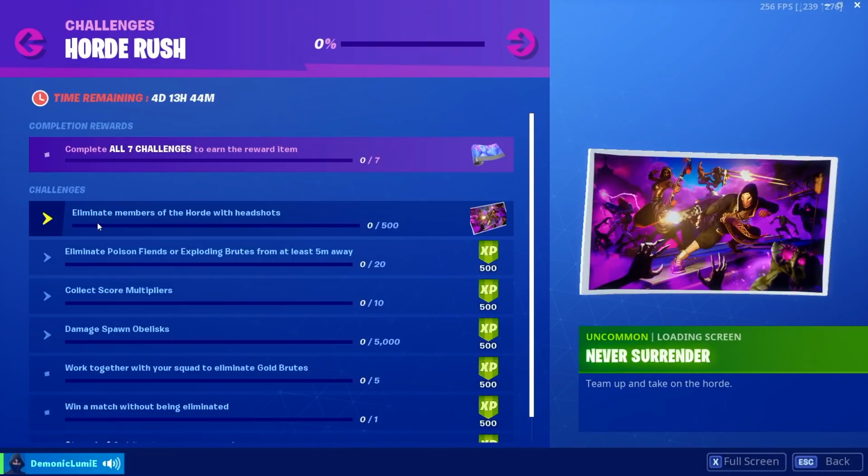For the first challenge, we're going to be doing the headshot challenge. You have to kill 500 Horde Rush zombies with a headshot. This one is super easy. You can get it done in 2 matches if you try hard enough and you have the right weapons.